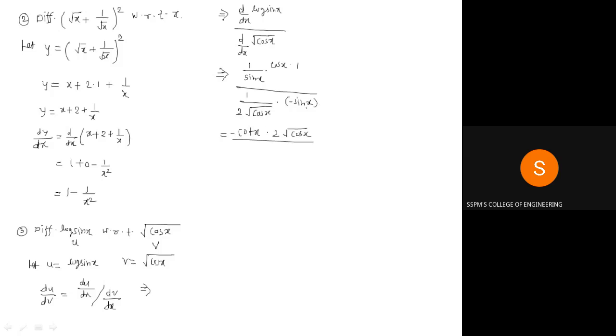So this will be a scalar multiple. मतलब 1 by sin x. And 1 by sin x is what? Cosec x. 1 by sin x means what? Cosec x. So after simplifying, what will be there? Minus 2 into cot of x into root of cos x into cosec x is there. And this is the final solution. ये फाइनल सॉल्यूशन यहाँ पे होता है. So minus 2 cot x root of cos x into cosec x.